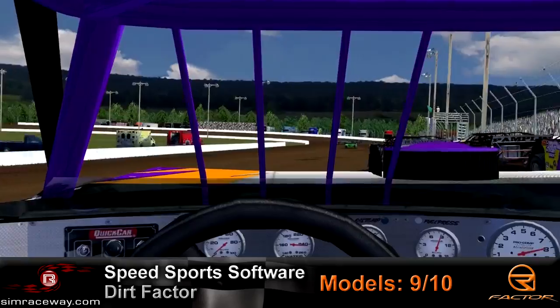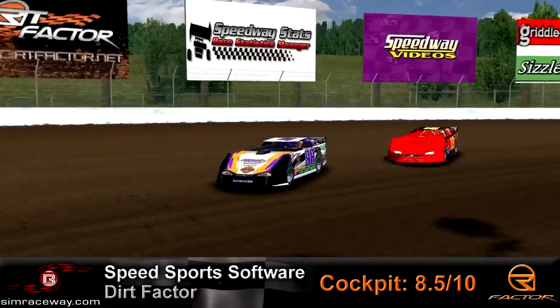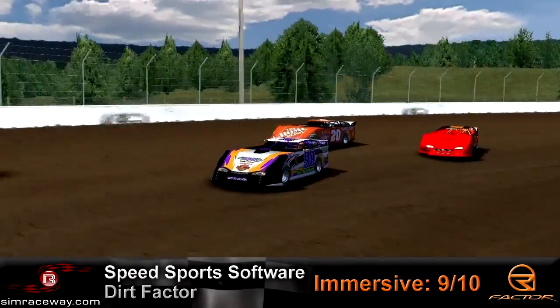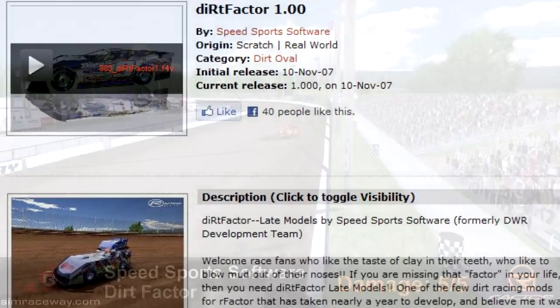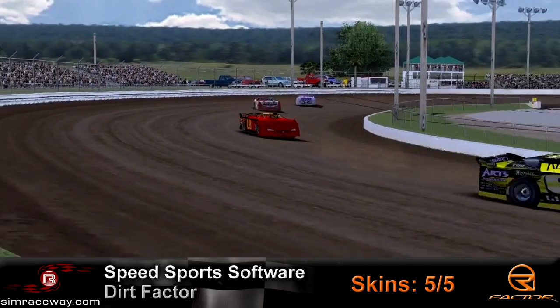Throwing dirt, throwing clay, which is what you're going to get at Volusia, which is where we are here testing, because we've been there before. It's a fun track. What I didn't tell you is it was the guys at Speed Sport Software, formerly known as DWR Development Team, that made this mod way back when, and it comes with two different variations.